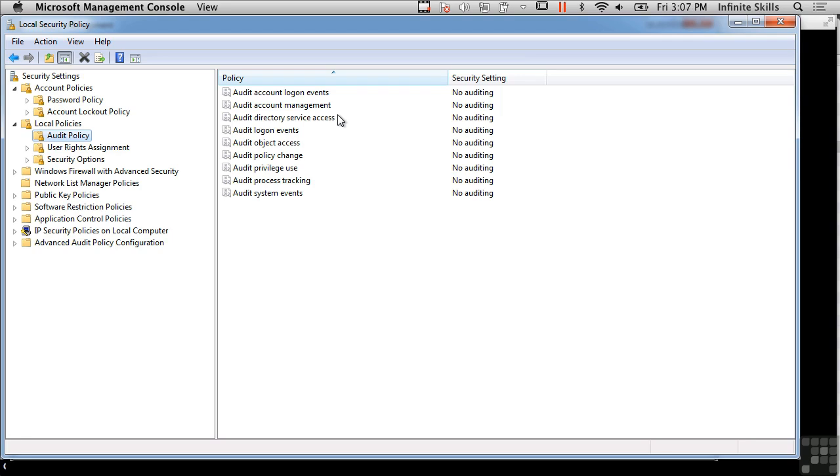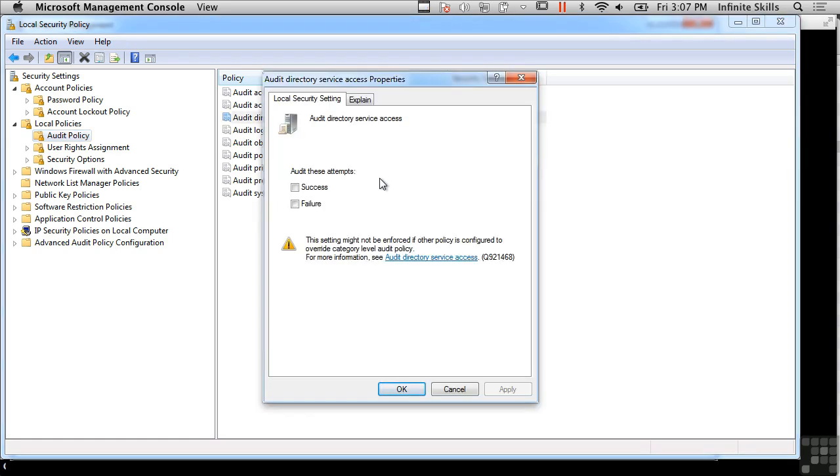I can audit logon events, and that's not necessarily accounts. That could be places where services need to do some logon in order to start the service up. I can do policy change audits, privilege use, process tracking, system events, and all of these have ways that we can set it. I can audit success or failure, or I could do both.